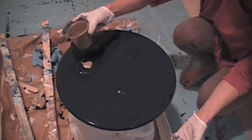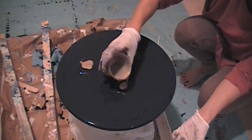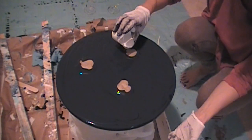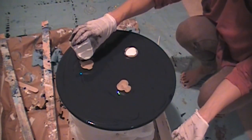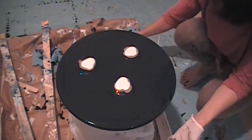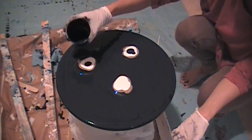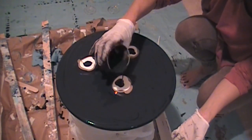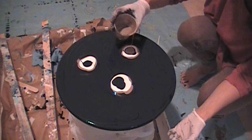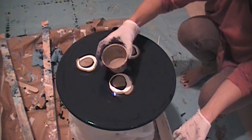Now this gold is the same gold I used on the legs. It's a Modern Masters. Actually, the color is warm silver, but it definitely has a gold look to it. This white is also a Behr Ultra Premium paint, and it's in pure white. I think this is the only time I poured black over white. I just didn't want it to mix and have a lot of gray. So you just keep alternating.